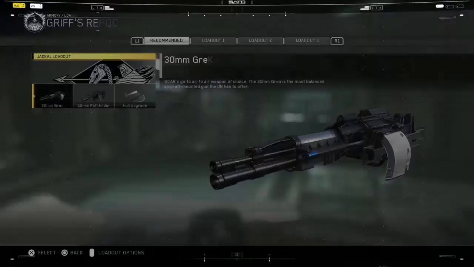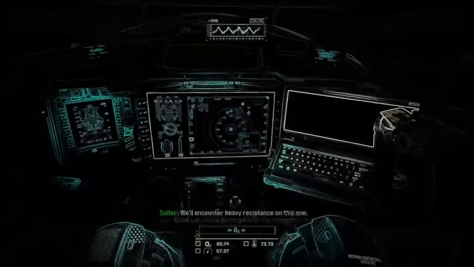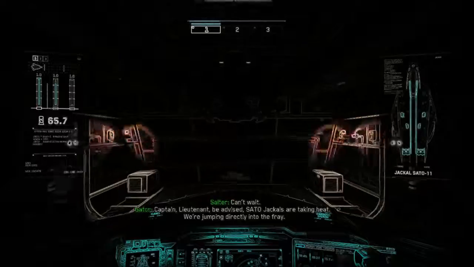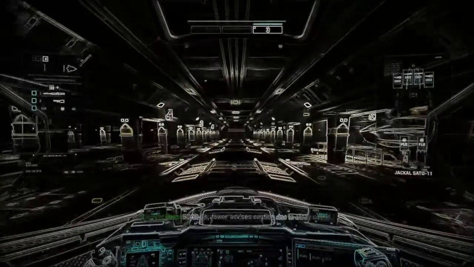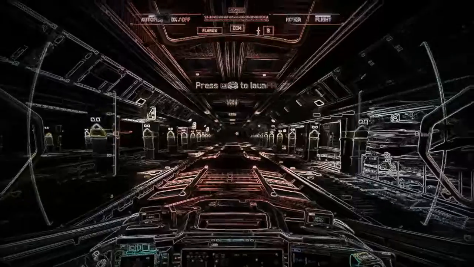Load out. Same as always. Confirm. Let's get out there. Filter up. Good launch, good launch. Filter down. Port ops outpost, 12 o'clock.